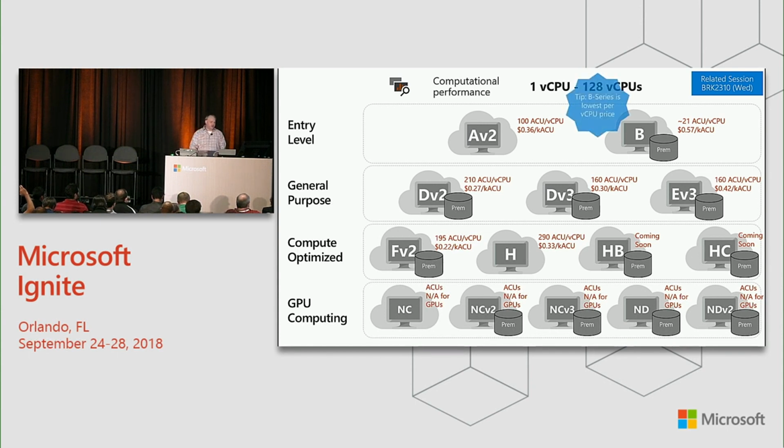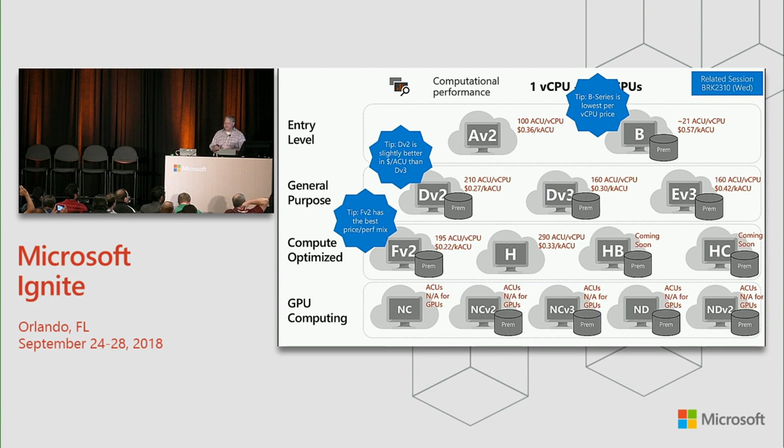So to get a couple of the tips and tricks, B is the lowest price per vCPU, and so that's a tip to use. The F is the lowest price performant variation. And the DV2, as I mentioned before, in that general purpose, can be slightly better than the DV3, so it's something to notice. However, we do have a trick with the DV2, D15 v2. It is only limited to something we do on isolated hardware, and so the amount of capacity that we have, if that's going to grow large, is a little bit of a warning with the D15 v2.